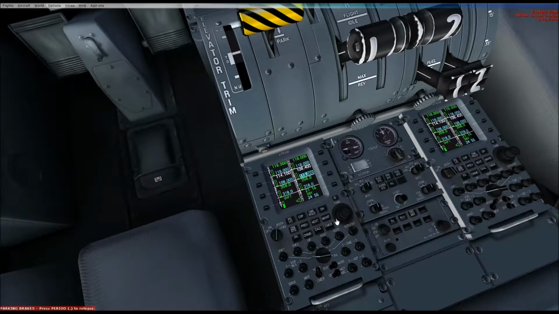We're going to set up nav 1 and nav 2. This is the nav 2 radio. We're going to set that up for Providence and Norwich, with a standby, and nav 1 is going to be set up for Norwich and Calverton as a standby.